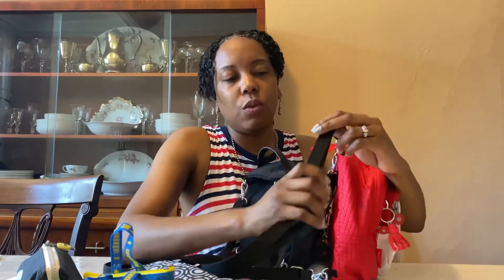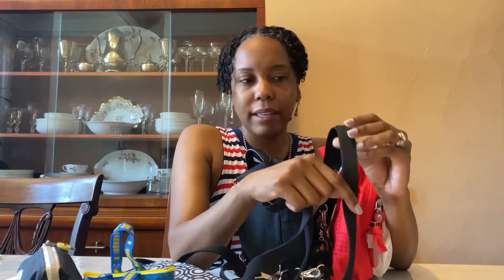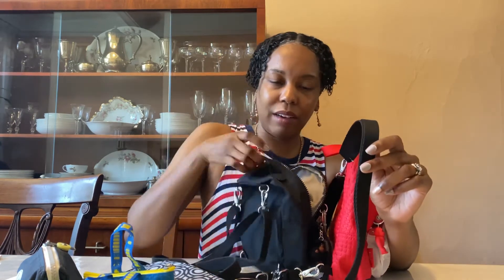One feature I actually like more than the Mini Alber is the straps. These straps are so substantial and they really feel good. The Mini Alber has like a cotton web strap, but these — probably polyester — feel amazing on my body when I carry them. I'm definitely going to take these straps off and put them on my black Mini Alber when I carry it in the fall.